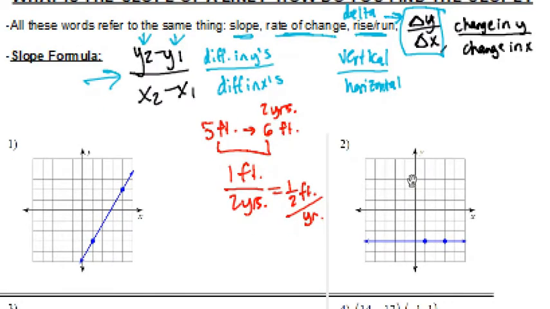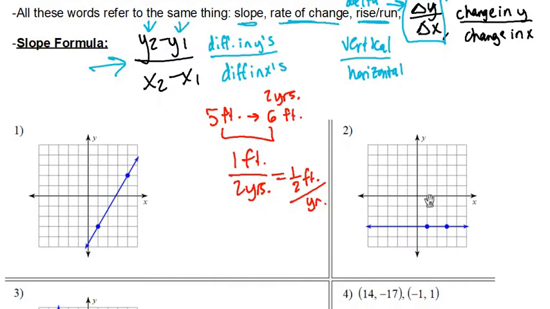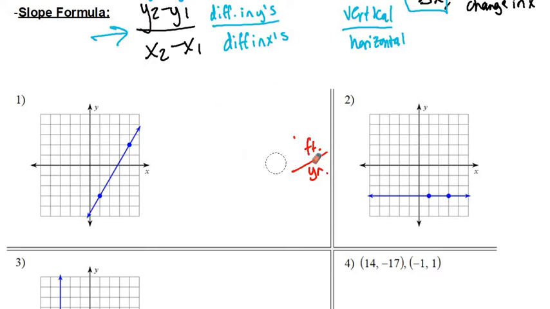So that's our first goal, to understand what a slope is, and the second goal, as it says up at the top, is how do you find the slope of lines? So we'll do a couple examples of that right now. Okay, so the first one, how will we find the slope of the line in number 1? We can use this formula, the change in y over the change in x. So let's find 2 points. They're giving us 2 points here.